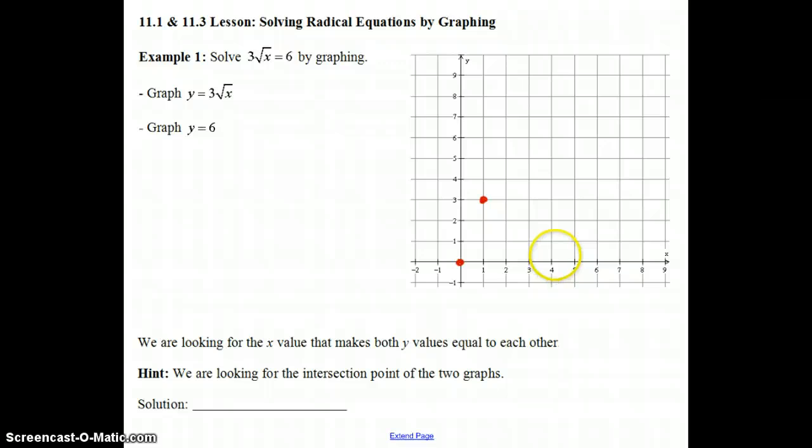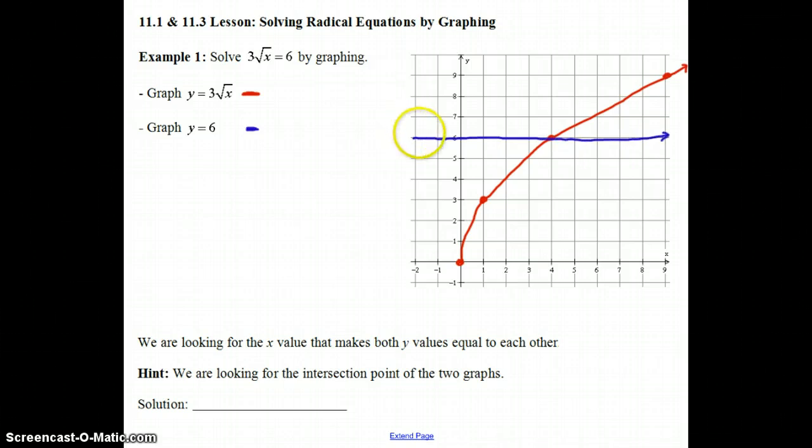It's going to be 3 times as far. So 4 is usually at 2, so now it's going to be at 6. And 9 is usually, square root of 9 is usually 3, but we triple it, so it's going to be here. So that looks a lot better. Our equation is going to be looking like this. This is my left side of the equation, and then I also have another equation, y equals 6, which is a horizontal line where y is always 6, and our solution is going to be the x value of the intersection point, which happens at 4.